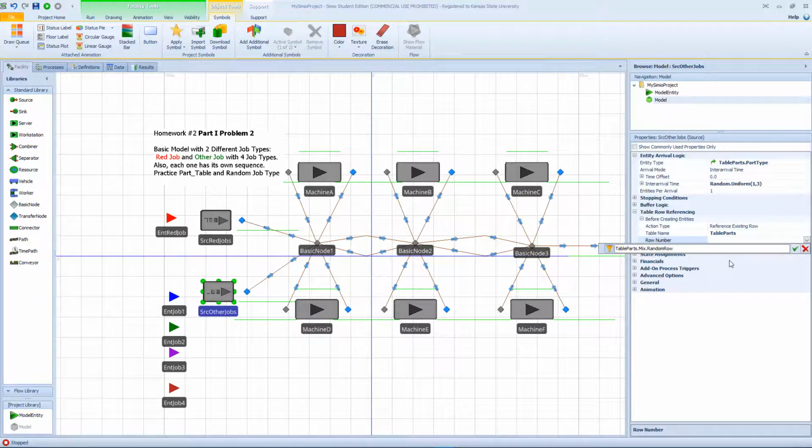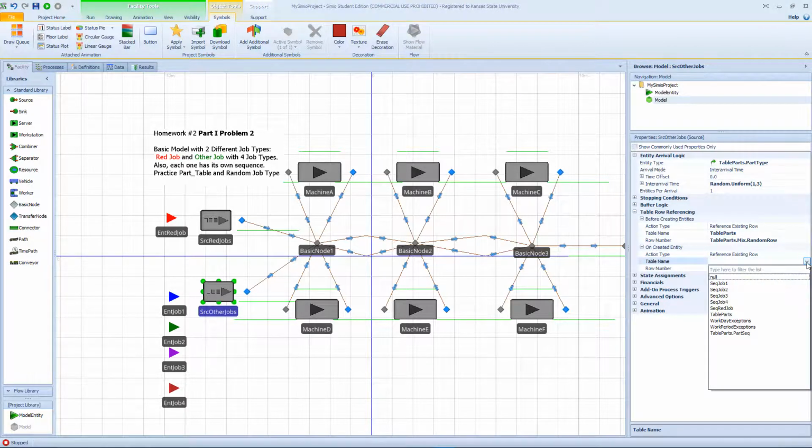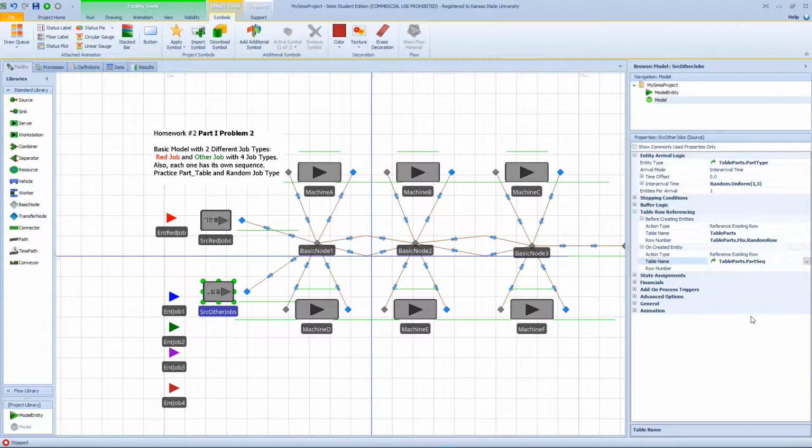Okay. Also, we need to specify the sequence according to that. So the table name will be right here, table parts, part sequence based on that. Okay. This is what we have.